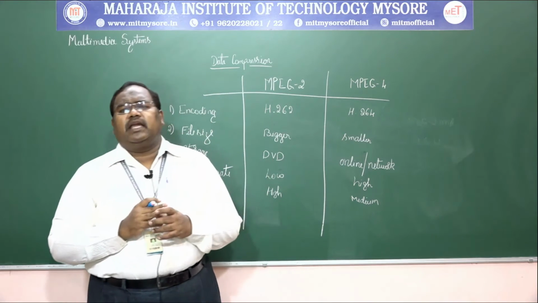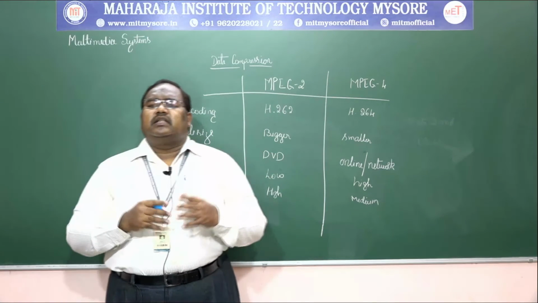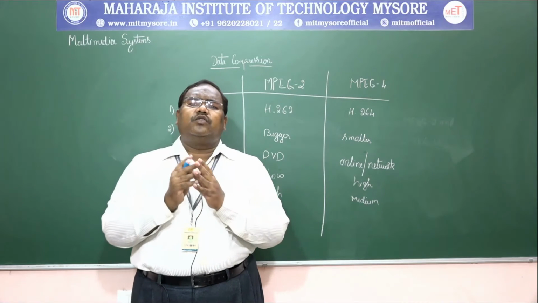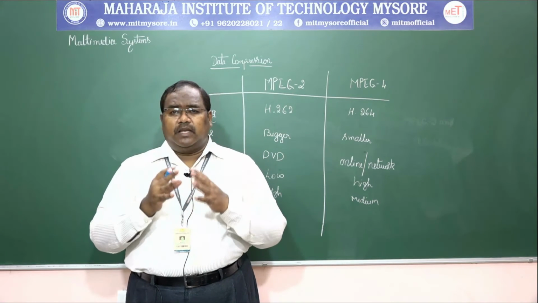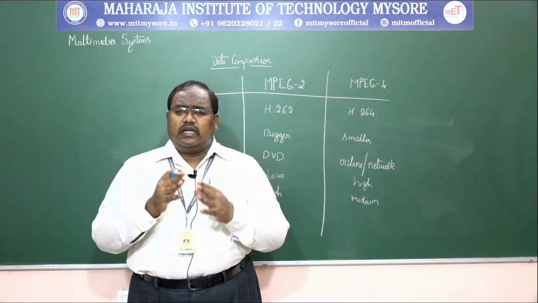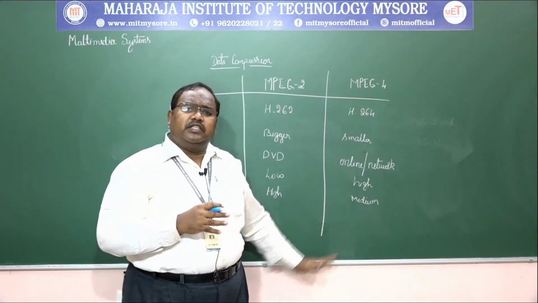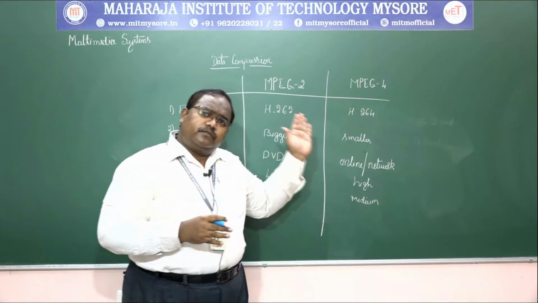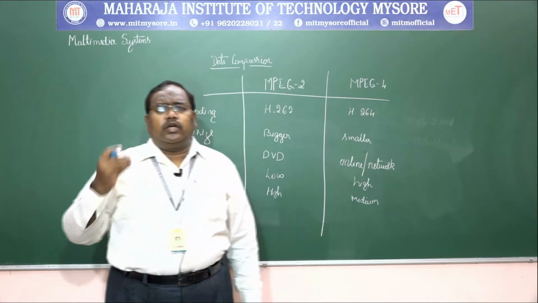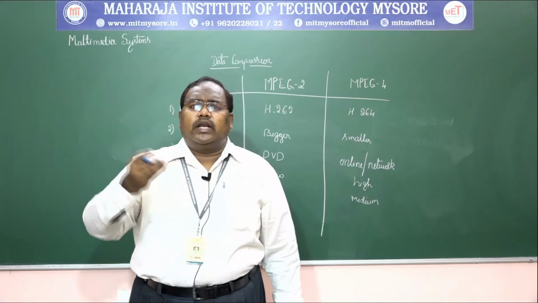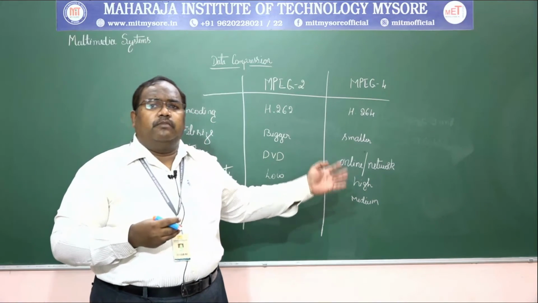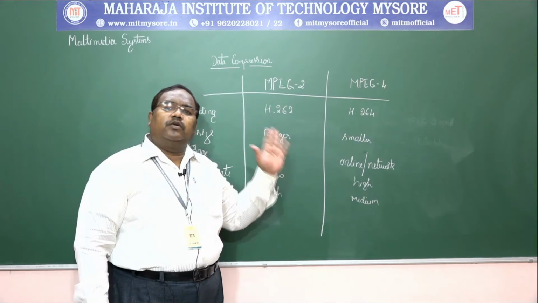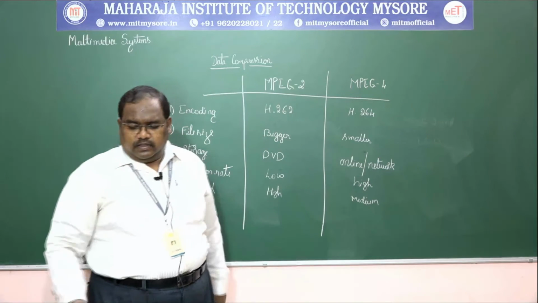And finally, when we talk about the application, here MPEG-2 uses the DVD and the broadcasting with respect to television, whereas MPEG-4 uses portable devices and internet streaming mainly. Why do we use the portable devices? Because here the compression rate is very high and the data is compressed to a very small size file. So that's why these are very much suitable for applications that are portable from one application to another, and also it is very much adaptable for live streaming. These were the major differences with respect to MPEG-2 and MPEG-4.